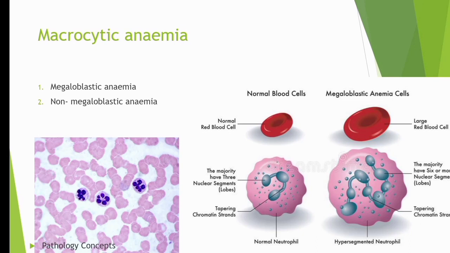The most valuable finding to identify megaloblastic anemia is neutrophil hypersegmentation, when lobes are more than 5, or at least 1 in 6 neutrophils with 6 lobes are found in 100 cells examined. Second is macro-ovalocytes. Macro-ovalocytes are oval in shape with a reduced central pallor, and RDW is also increased, meaning RBC anisocytosis is also increased. Neutrophil hypersegmentation persists for an average of 14 days after the institution of specific treatment.